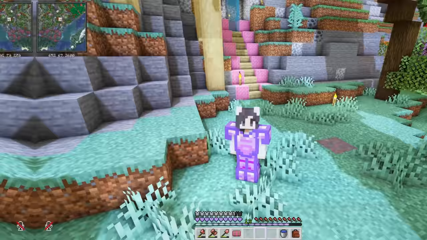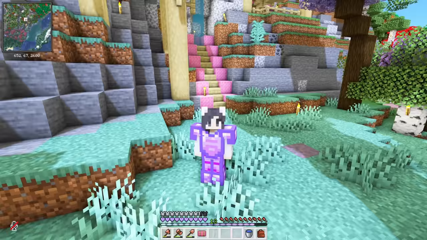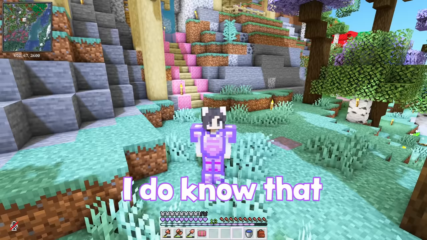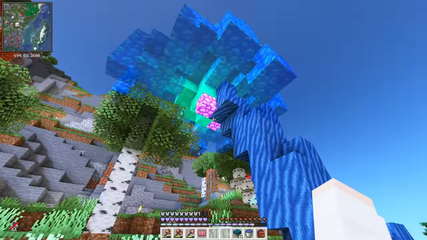Hello. I've made it home from the end without dying. And look at this stuff. I've got loads of seeds, plants, and blocks. I may not know what all these things are, but I do know that we're gonna try to grow all of it. Come on, do it. Stop. Wait, that's so cute.